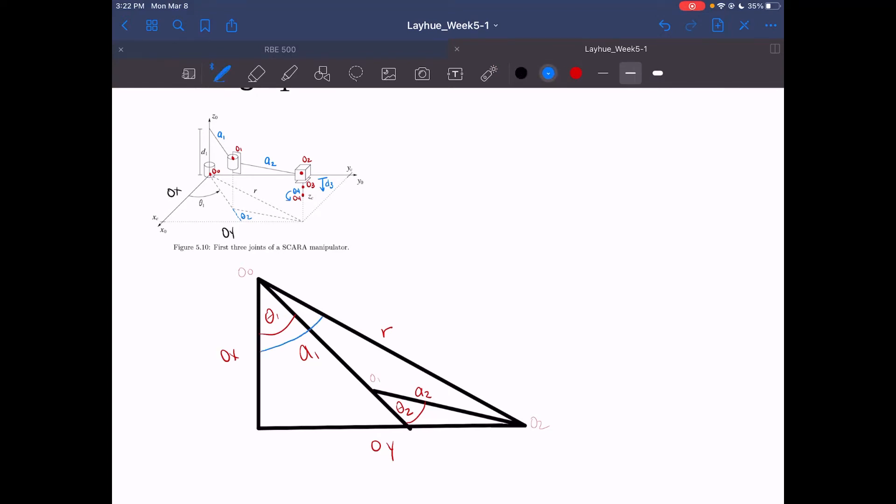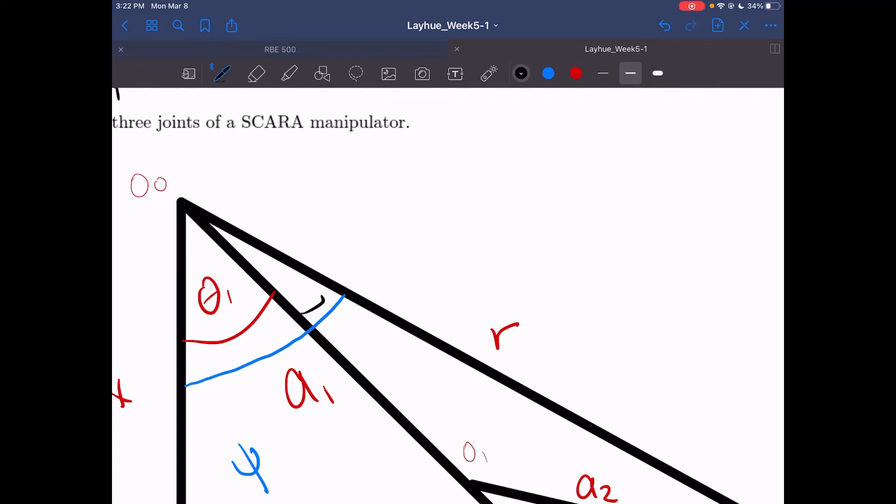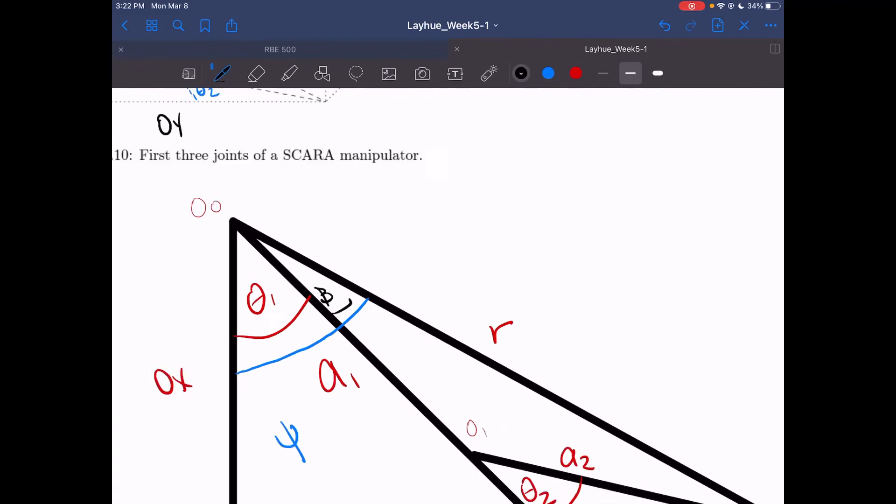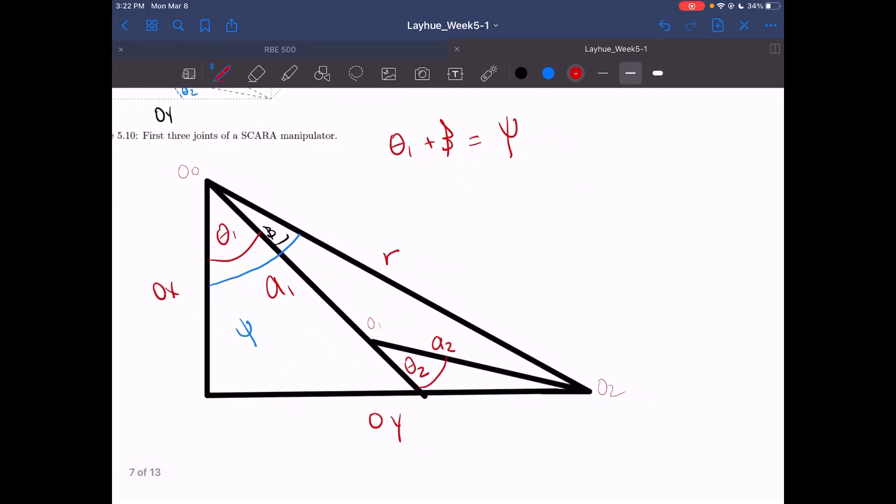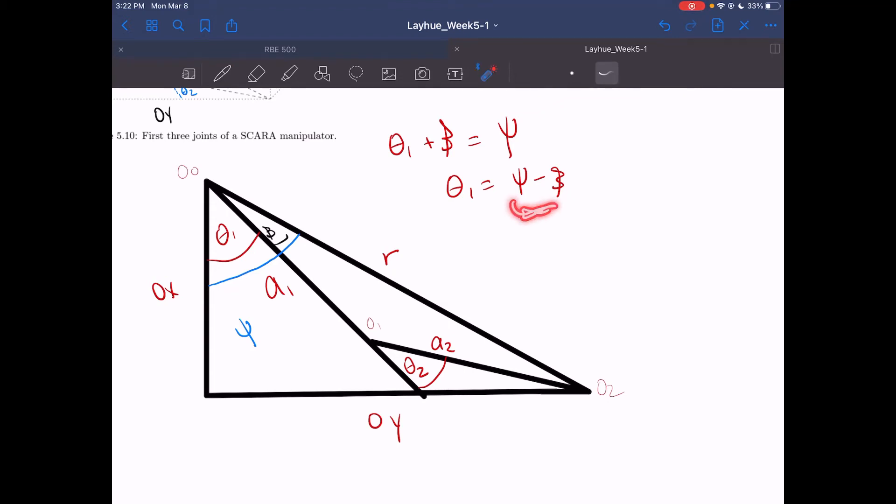So what we can do is assign new angles like we did in the last problem. We'll assign an angle for that whole triangle, which we will denote as psi. And we will also denote that since there is an angle between theta1 and psi, we can calculate that and denote that as a new angle, which we would call beta. So now we have that theta1 plus beta equals psi. We will use this to eventually calculate theta1 because we can say theta1 equals psi minus beta. And we can calculate psi and beta specifically.